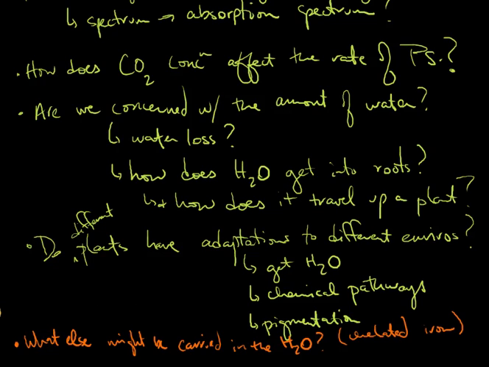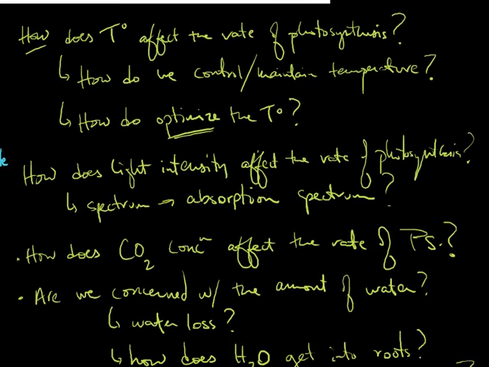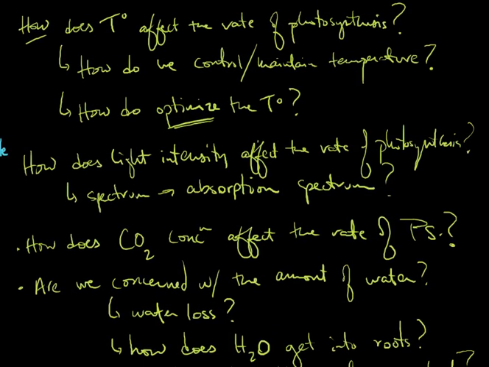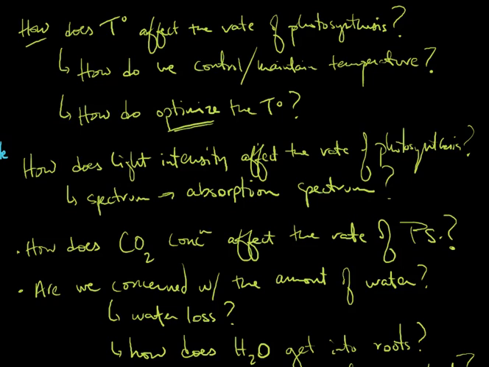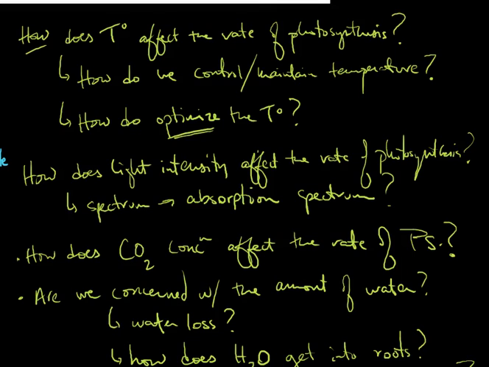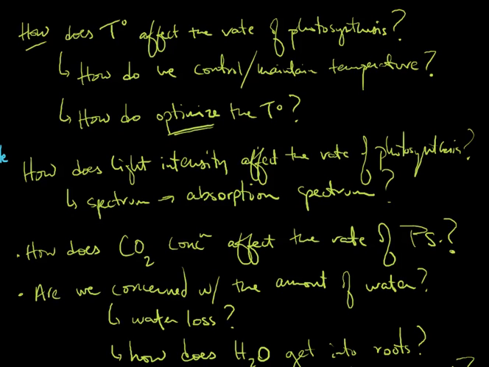I think that's enough questions, probably lots of things to think about. And I'd point you to your book. You've got some resources for some of these questions. Use the internet for others. But look in the chapter on photosynthesis, which is in chapter 3. And there's some discussion on some of these. Others you might need to look up, and those that you still can't find answers to, make sure you ask in class. Okay?